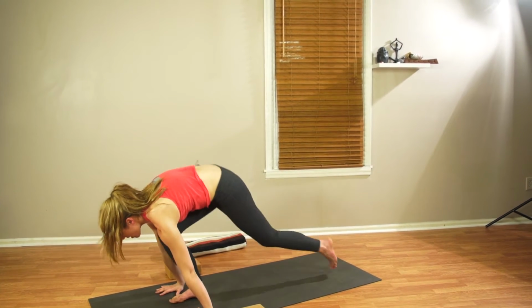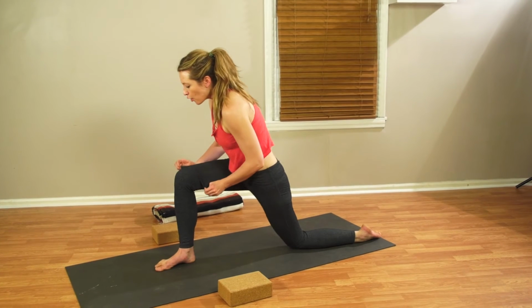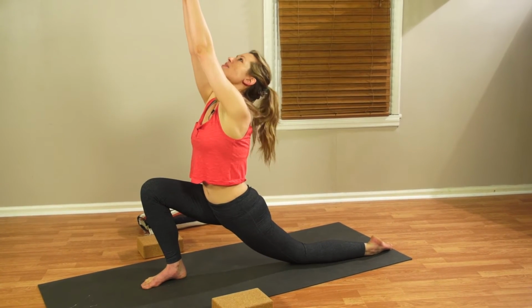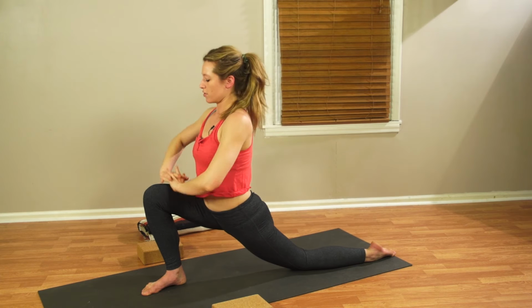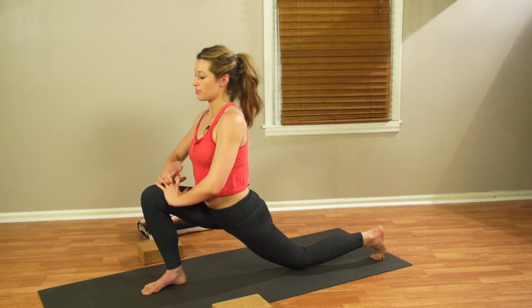And step back left. So we got to open up through the hamstrings. Open up through the quads and the hip flexors. Inhale, rise up, palms and hands together, head slightly back. Breathe into it, calm and steady. If this is uncomfortable, you can take your fingertips just here. You can keep the foot tucked in. You can take a blanket and put it underneath your knee.